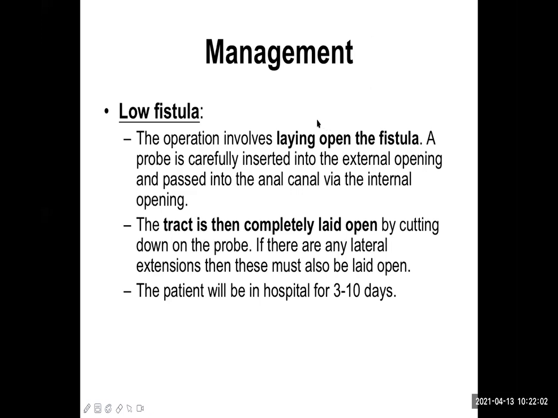So we're talking about the management of fistula in ano. There are two types of fistula here, high fistula and low fistula. High fistula means the internal opening of the fistula is above the puborectalis muscle, and in a low fistula, the internal opening is below that. High fistula management may be complicated because, during the surgery, the puborectalis or external anal sphincter may be damaged. So the continence can be a problem, but with an experienced hand, that may not be the problem.